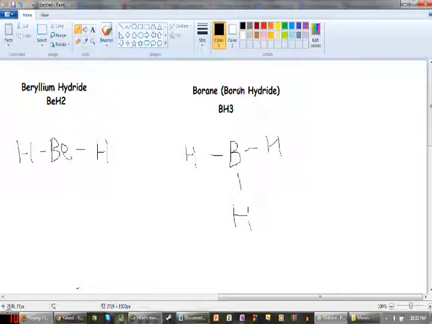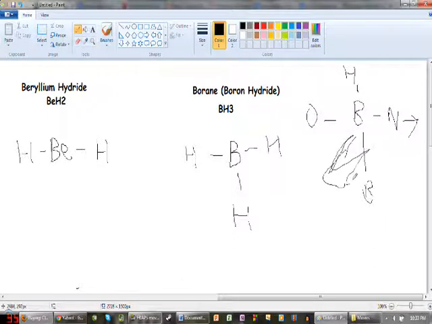Here with borane, which is just boron hydride, BH3, boron, as you can see, is surrounded by 3 hydrogens. Boron only has 3 valence electrons by which to share and bond. So no matter what it is, it could be bonded to nitrogen, hydrogen and oxygen, or what have you. And the important thing is it can only form 3. It can't be bonded to another boron or a 5th one with carbon. That doesn't work. And that's one exception to the rule.